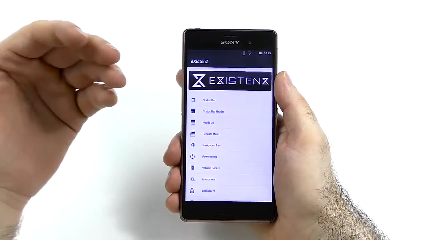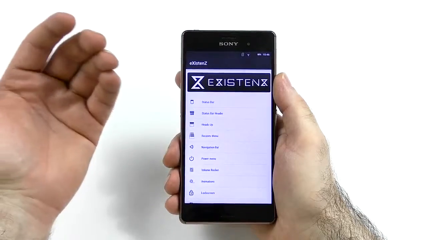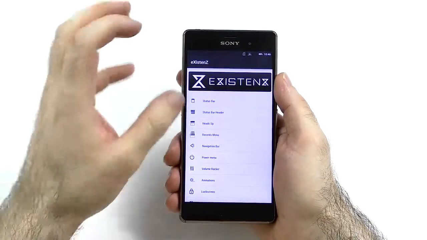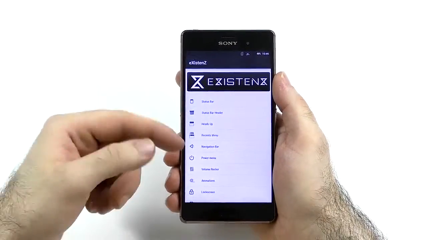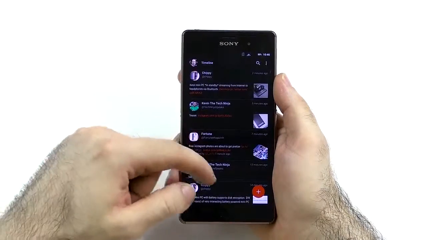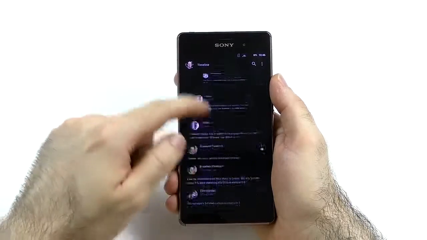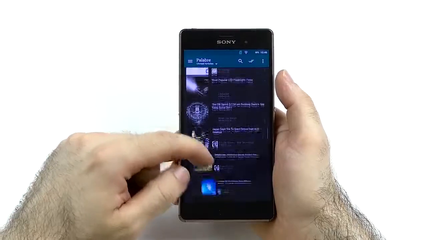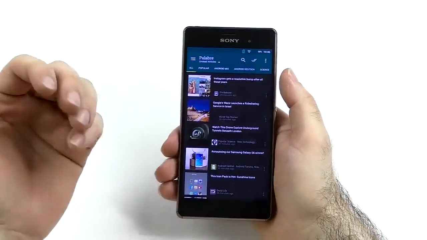It is not the actual proper custom ROM, because that for me is something based on AOSP, maybe CyanogenMod or Carbon ROM. This is a stock Sony ROM with a lot of custom ROM features, but I will get to those in a few seconds. The one thing I wanted to show off real quick is the performance. As you can see here, this is super smooth, and at least in my opinion, it is definitely without any doubt better than the stock was for me.